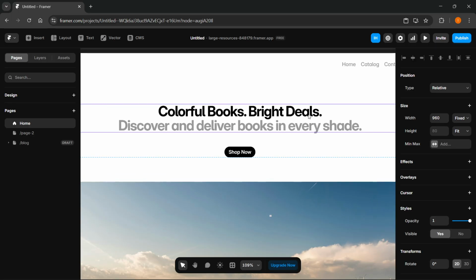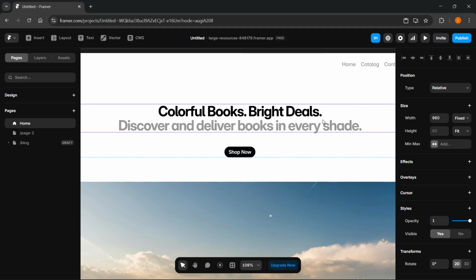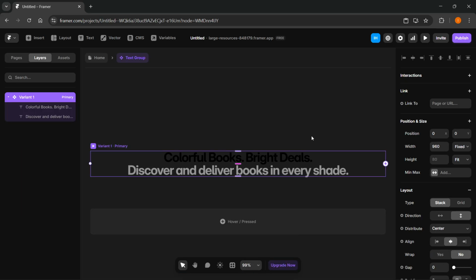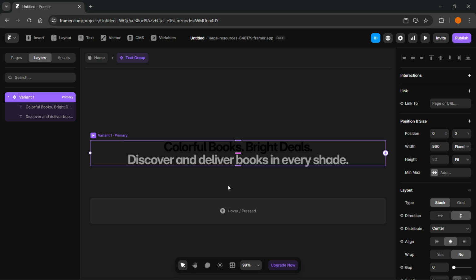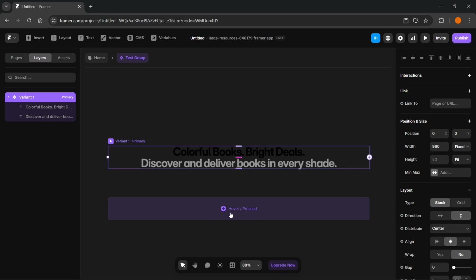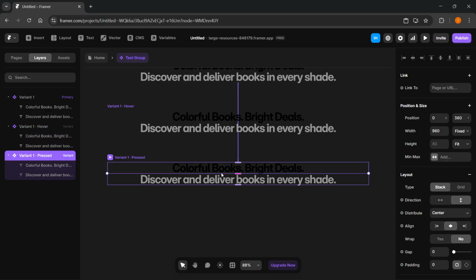If you right click on it, if you've already created your component, you can just double click it like me over here, and it's going to open up the layers tab. Over here, whenever you select your variant up here, variant 1, you should be able to see the plus icon to add a new variant, for hover or press. So if I click on plus, you can then select hover, for example, and this is now the variant for hover. And then over here, you can add another one for pressed.